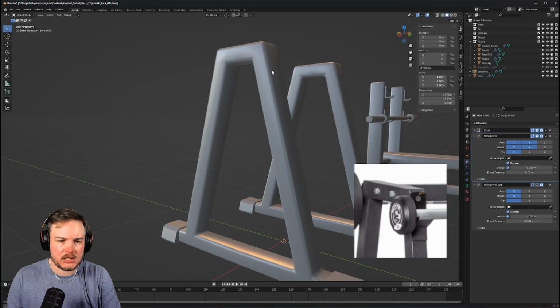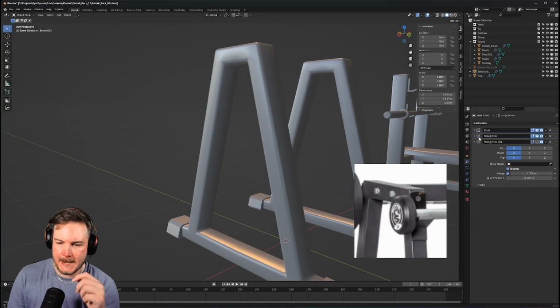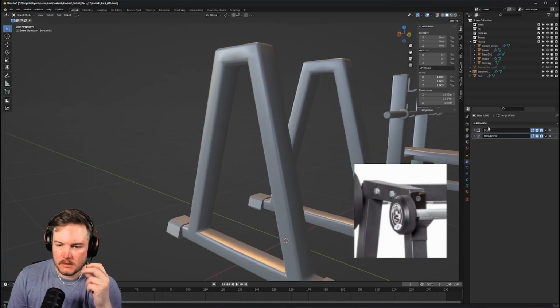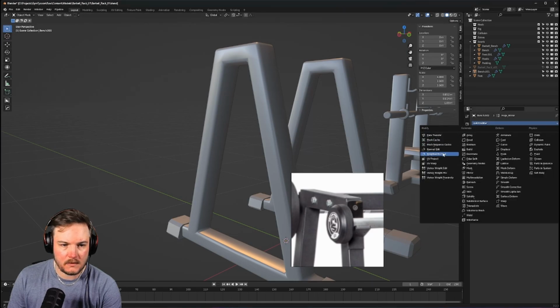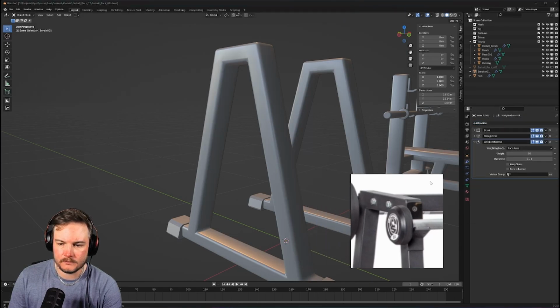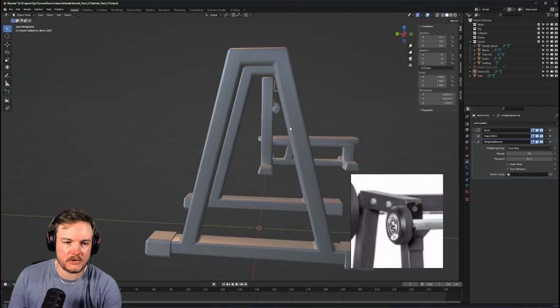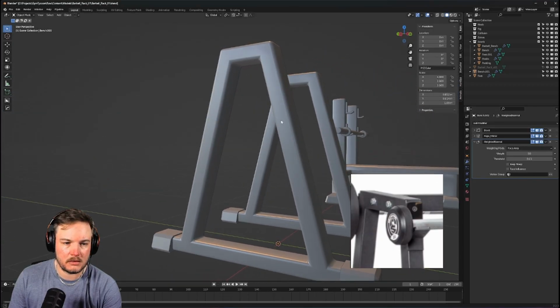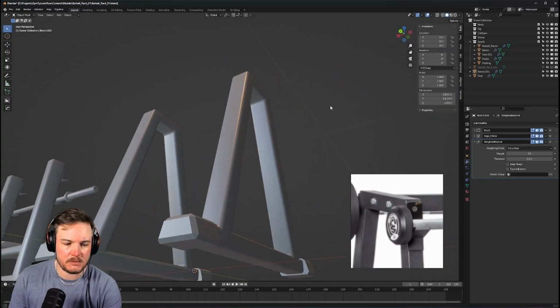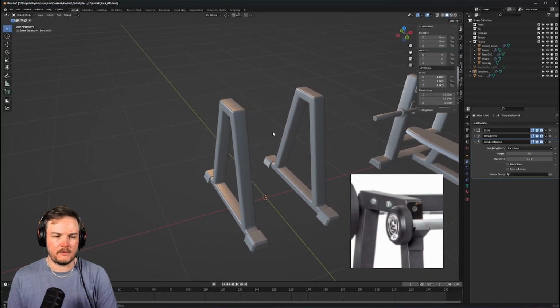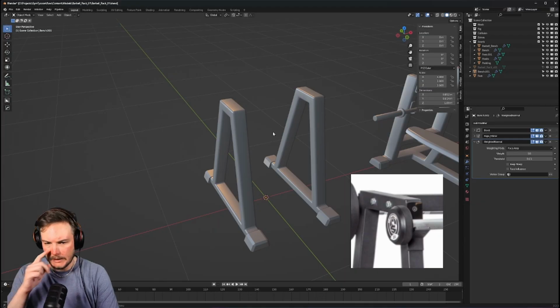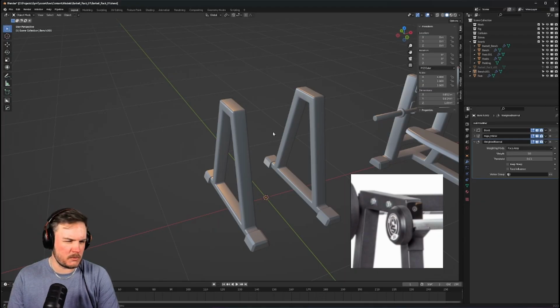Yeah, some slight shading issues. Perhaps a weighted one, weighted normals can fix that. Yep, there we go. Gotta love this modifier. It works so well. Still some slight issues, but we're not going to have a very bright or reflective, glossy probably is a better word, material on these, so I assume we can get away with it.